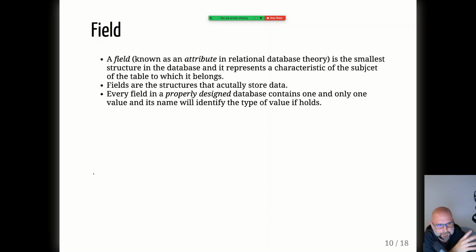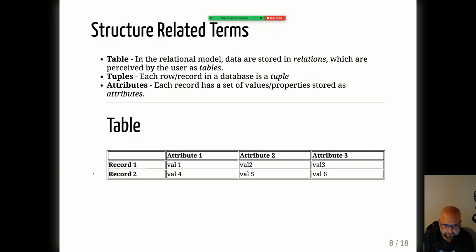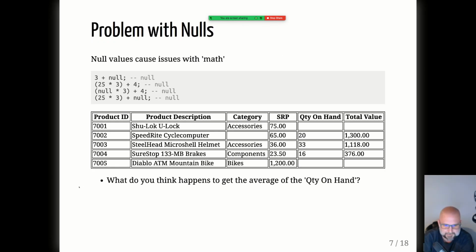Did my clarification, restatement of all that still make sense? So the field, it's basically the container, right? Yes. So this is the field. If you can't see what I'm highlighting, the actual description for row 7001 in the product ID, in the product table. So these are the fields because they have the actual values in them. The top row represents those attributes, or the definition of the table.